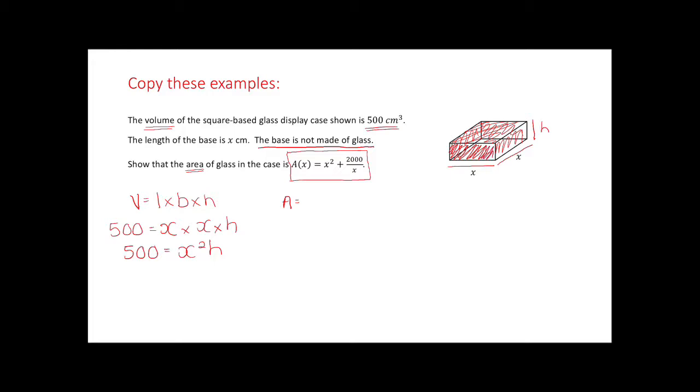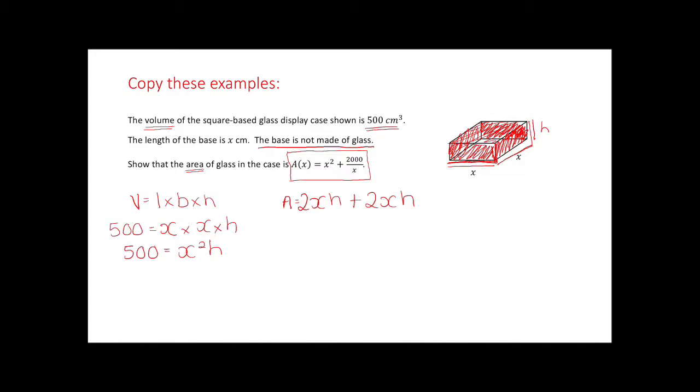So we're going to find the area of this front here. The area of that front is going to be x times by h, length times by breadth or height, so it's going to be xh. However, we know that the back is going to be the same as the front. They must be equal. So we've actually got two of the xh's. We can then do the sides. Our side part here is going to be x times by h. But remember, we've got two sides. So we've got another 2xh.